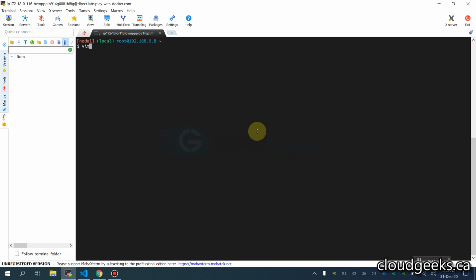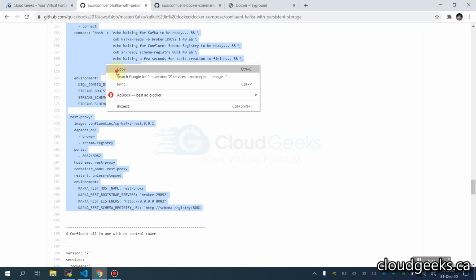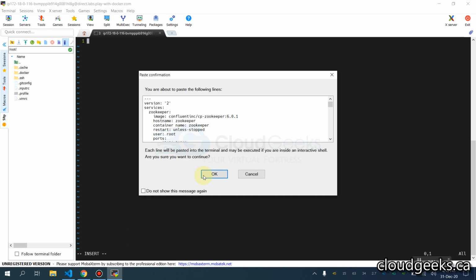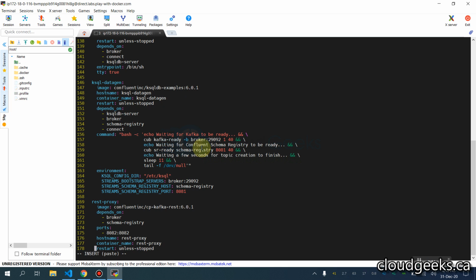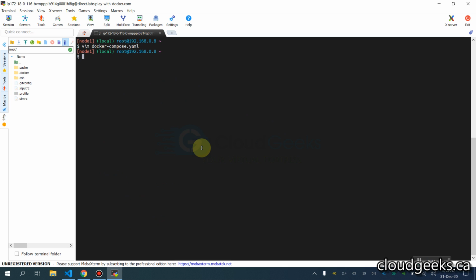I'm going to use Vim by default. It is already there. So I'm going to create a docker-compose.yaml file and press I to insert. And simply what I'm going to do is copy this into this editor. Okay, so I'm going to save this. Okay, and I'm going to say docker compose up -d, in detach or daemon mode, whatever you say.